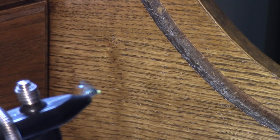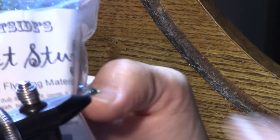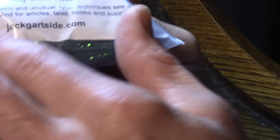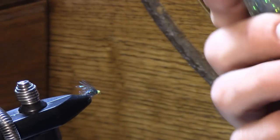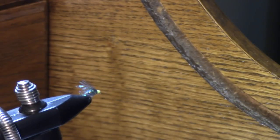Okay, and I'll show you the package again. Jack Gardside's secret stuff. And I don't know how clear you can see that. JackGardside.com, and this is the peacock. Okay. We'll go on to the next fly.